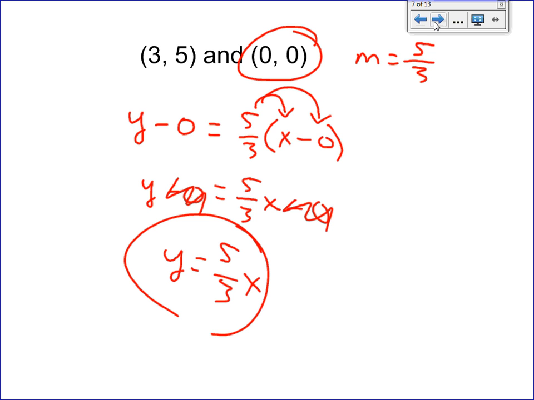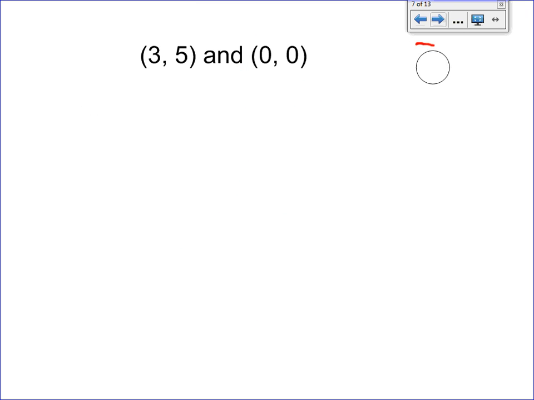So let's just look at one more equation. I want to look at why we use the point-slope formula. So let me just get rid of this. We're not going to use that. Okay, so let's say we're given the equation y minus 4 equals 2 times x plus 3. What do I know just by looking at it? Just by looking at this, I already know that m equals 2. Because in this form, that's where the slope goes.